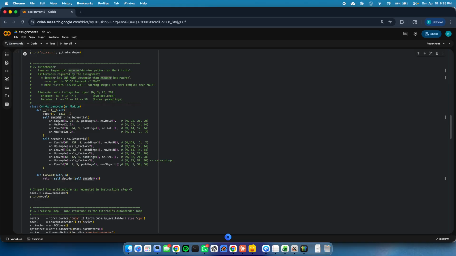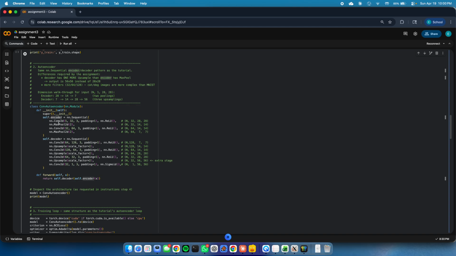The way I solve this is straightforward. The decoder has one more upsampling stage than the encoder has pooling stages. The encoder has 2 pooling stages: starting from 28 by 28, one max pool takes us to 14 by 14, and the second max pool takes us to 7 by 7.